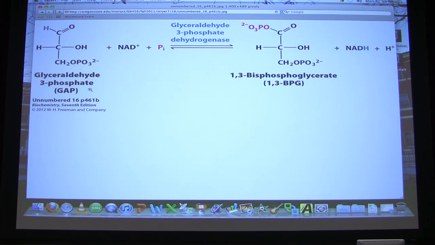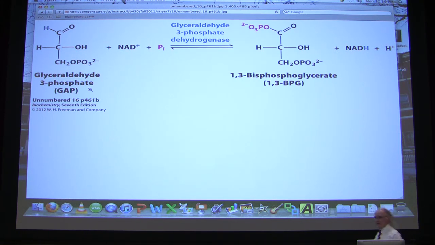The 1,3-DPG is a higher... Well, this molecule has a higher energy, sure, but we have to make this molecule. What's that? No, it's not the NAD plus. It's the oxidation reaction. Remember that oxidation produces energy. So this oxidation that's occurring in this process is giving sufficient energy to add that phosphate. In the previous reactions we saw, the energy came from ATP. Here the energy is coming from oxidation. So putting together an oxidation, in this case with a phosphate, gives us a high energy intermediate, 1,3-bisphosphoglycerate.